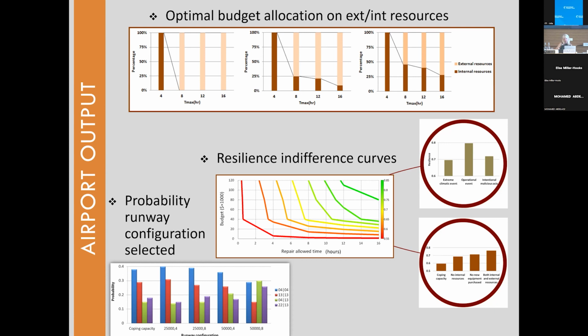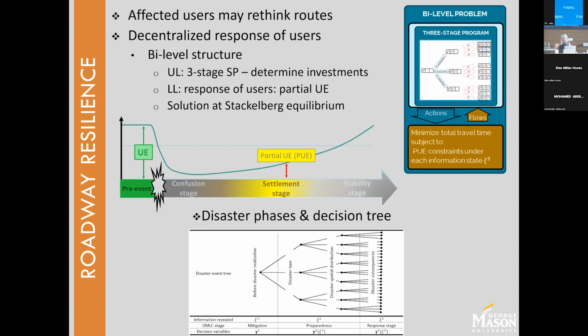Also, you can break out the results in terms of how bad or good this is under different hazard types, and whether, if you turn preparedness or response on and off, how resilient is the system if you can't adapt, or if you don't have preparedness actions. You can turn those variables on and off. All kinds of other things can come out of this that have to do with the operations, like which configuration of the runways is most important to keep it resilient, and things like that.